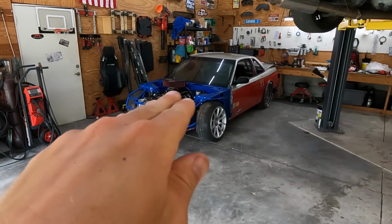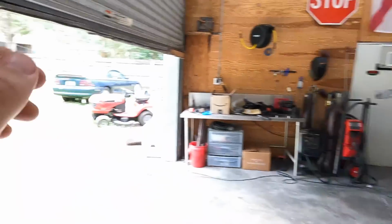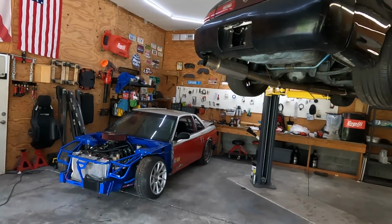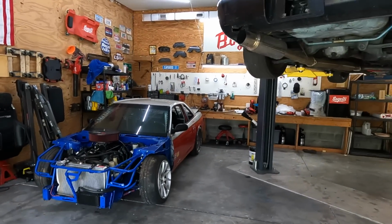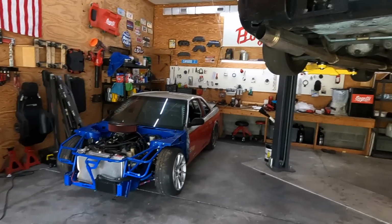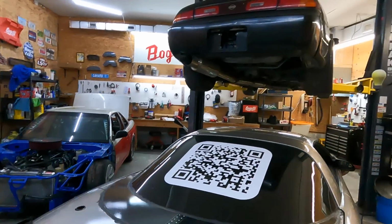The 240, this one is the best complimentary car to the Camaro, because you can still go on the lift with it there. You could just tuck it all the way back into the corner, and you could still use the lift. So, perfect complimentary car. Can't beat it. Good unit. So, both 240s are in here for probably one of the first times. Everything fits in here so well.